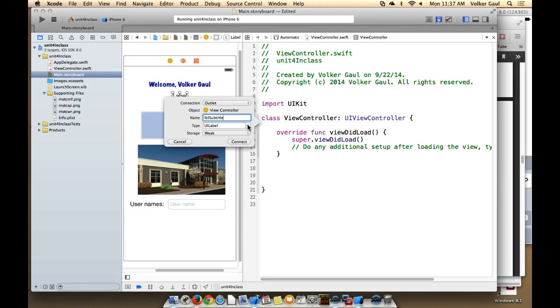Occasionally this pops up as a UI object. In this case, because it's only an outlet, it's automatically a label. We'll just stick with weak for right now. If our code goes to sleep, or if our app goes to sleep, or if our app gets overwritten by something else, how do you want the storage for this object to be retained? It's complicated. We'll save that probably for next semester. Just leave it as weak for right now and connect.